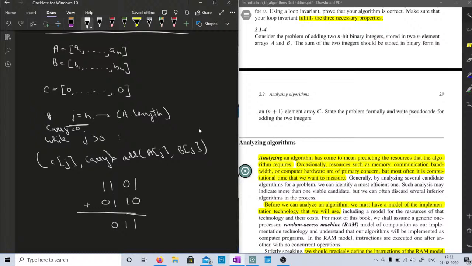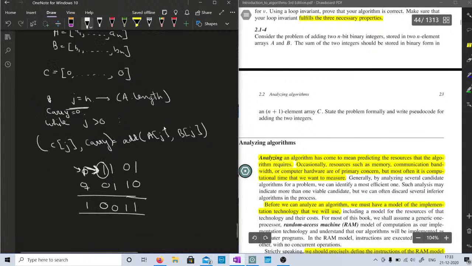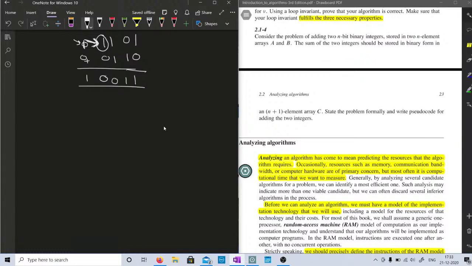So first I'm adding the carry to A, adding that here, I get 2, which I know is 0. 0 plus 0 is 0, and I'm taking the carry here, adding it here. 1 plus 0 is 1. Okay, so if I look at my own thought process now, which is what I've not been doing and doing it implicitly, is adding the carry to the next element of A.